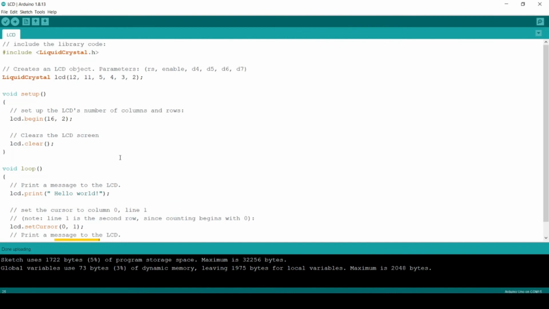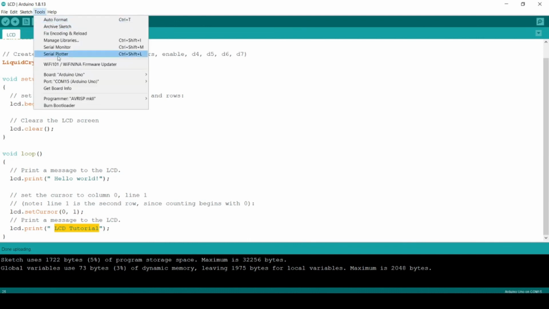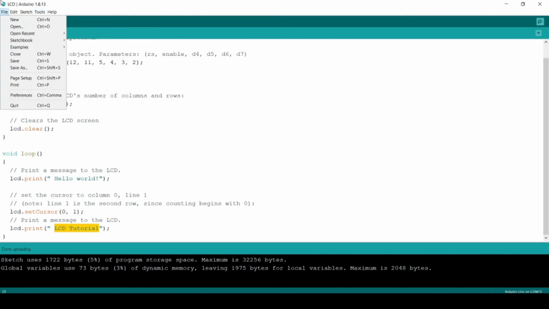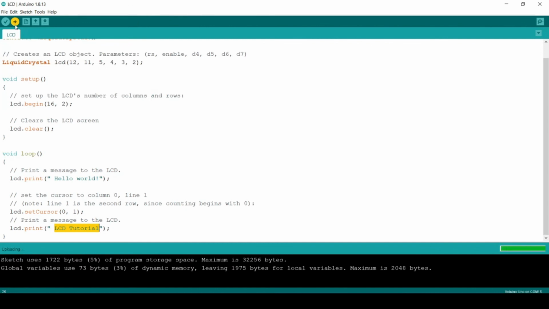Very simple code, right? Now we will connect our Arduino board with the laptop, then go to Tools and check whether the port is properly connected. My COM15 Arduino has been connected properly. Now we are going to upload this. When we click on the upload button, first it will compile and then upload. I got the message Done uploading. Now let us see whether the messages are getting printed or not.